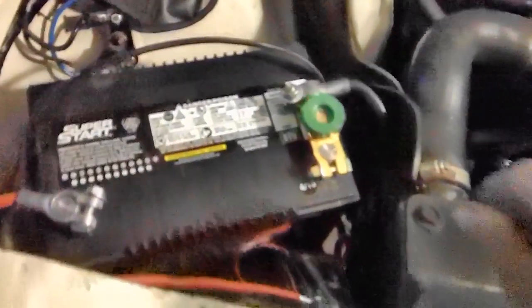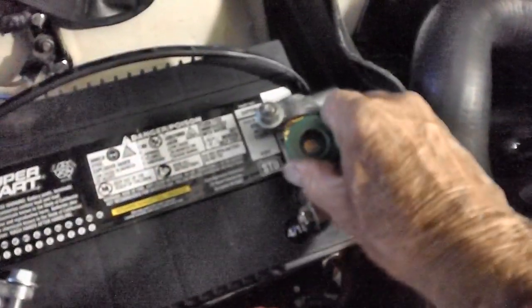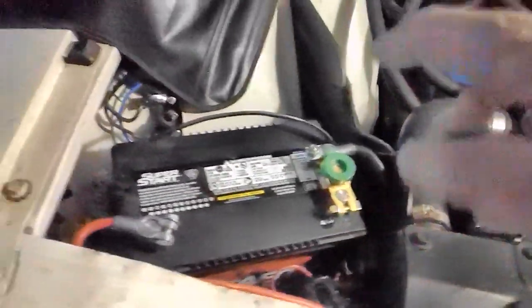Alright, now we have a light inside the car. Now all I'm going to do is unscrew that green knob. Let's see if it's going to disconnect the battery. This is the big test. There it goes. Power's gone. Okay? So now I can go ahead and safely let it sit here. Take it maybe another quarter of a turn or so, and it'll be good.